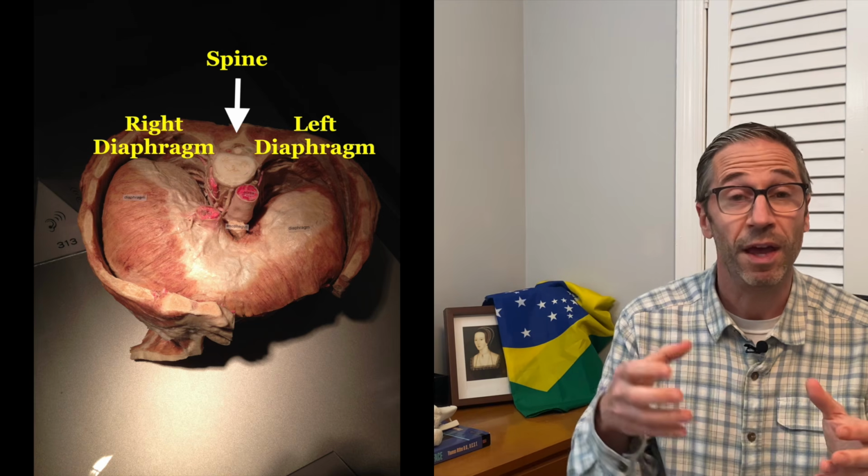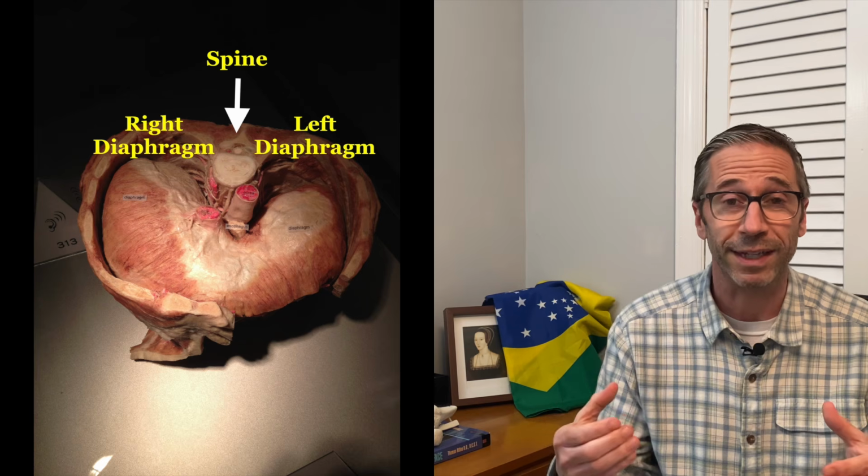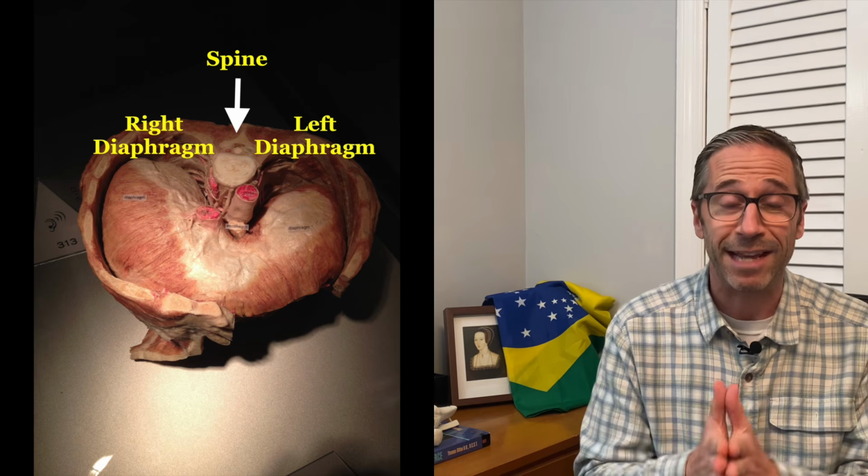And the forces on the right side of the spine and the left side of the spine are not the same because of the bigger right diaphragm and the smaller left diaphragm. So how on earth can an asymmetrically designed, speaking, breathing human ever have a spine that's in a neutral position? Now, again, it depends on what your definition of neutral is, but in the strength conditioning and physical therapy world, they're generally talking about a spine being in neutral, as in the middle. Well, where is the middle on an asymmetric system? That's besides the point. I've already talked about that. I'm going to move on from that subject.